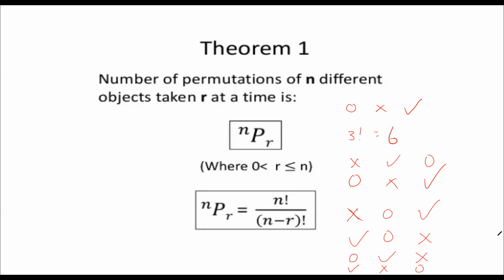And later on, when we get into combination, you see that difference in the definition. So in permutation, the arrangement is important, because this arrangement is different from this arrangement, but they're the same three things. How you arrange it is important in permutation. Keep that in mind. And of course, keep this formula in mind.